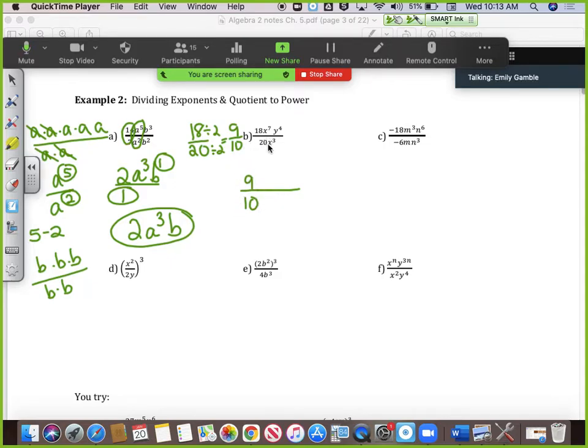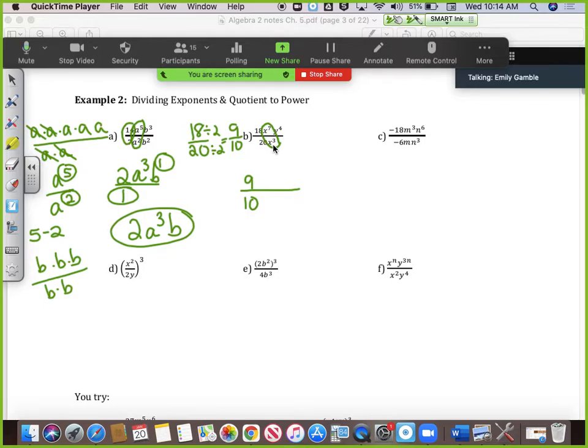But then the new skills I'm also going to be looking for are your exponent skills. So I have x to the 7th, y to the 4th on the top, and x to the 3rd on the bottom. I only have like bases with the x variables. So the y to the 4th power is just going to stay y to the 4th power. I will not be using a quotient rule for that one. So I have x to the 7th power over x to the 3rd power. How many x's will I have? X to the what power? After using the quotient rule.